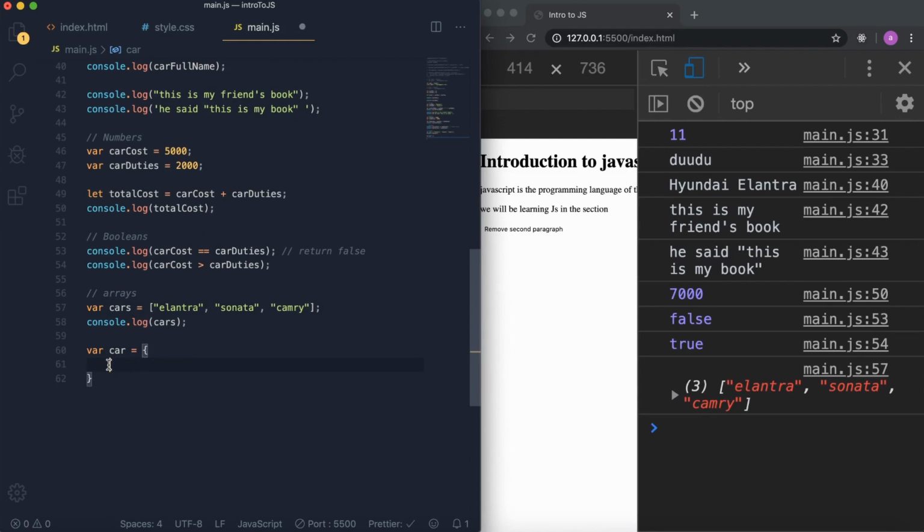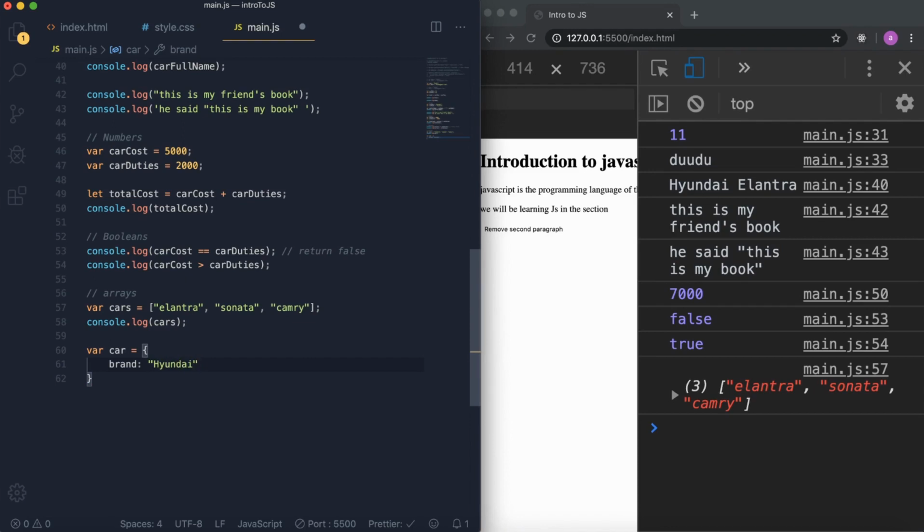Okay, so you have a property. In this case, we have a car object, and the car object will have properties. The first property I want to put here is the model or brand, and this is how you do it. And then you bring this colon, and the next thing that follows is the value. Okay, so you want to use a string and you want to say Hyundai.